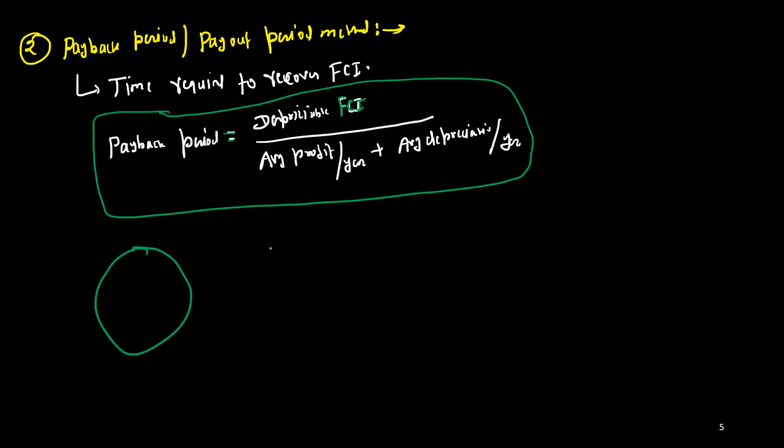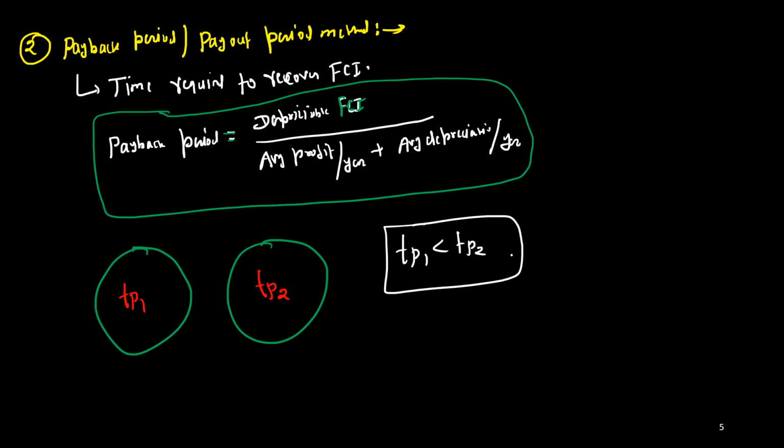Because we are trying to recover the fixed capital investment, let's say we have two assets or two projects. The first project has payback period time TP1, and the second has payback period time TP2. Obviously you must be interested in recovering your fixed capital investment as soon as possible. So if your TP1 is less than TP2, meaning the project has less payback period, then that project will be the better one. So the first project is the better one, right? What I've told you till now is that we have studied two methods for profitability calculation. First is the rate of return method: when the rate of return of a particular project is more, that project will be the better one. And second is the payback period method: when the payback period is less, then that project will be more fruitful, and you can be more inclined towards investing in it, right?